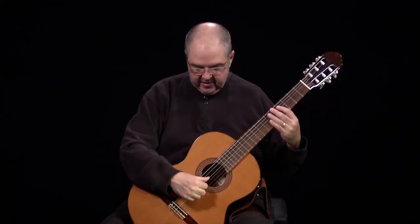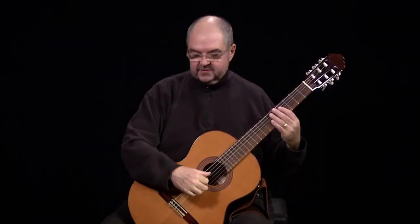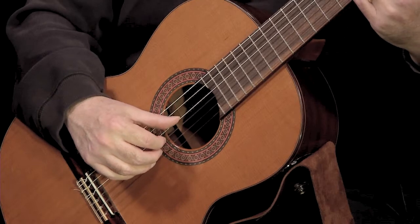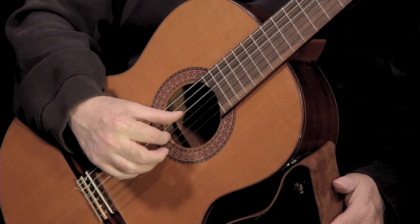So we're actually going to play using the index finger on the third string. The main thing is the finger goes behind the thumb straight back towards the palm. So the arm's in sort of a diagonal position in order to accomplish that. So again, with the thumb rested on the fourth string, we're going to play one note with the index finger on the third string. So again, get into the string.